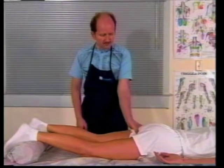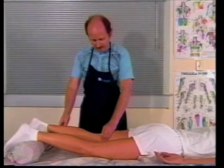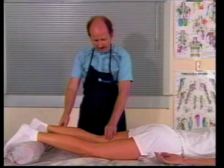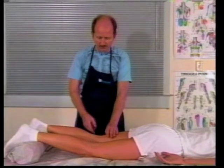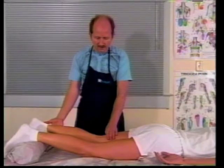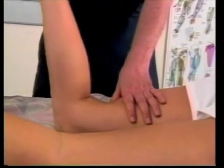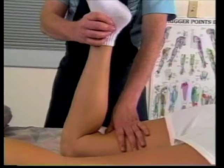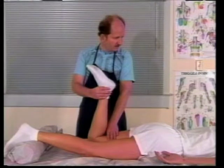Now on the hamstrings, we often find trigger points either near the origin, which will be near the ischial tuberosity, or near the insertions. Let's feel around here, and I feel one set tender there. Okay, so we have one here on the biceps femoris on the lateral side. Now to shorten this, what we do, since the hamstrings do knee flexion, is we flex the knee, and I find it usually works if I get the foot above the point. How is it in this position?